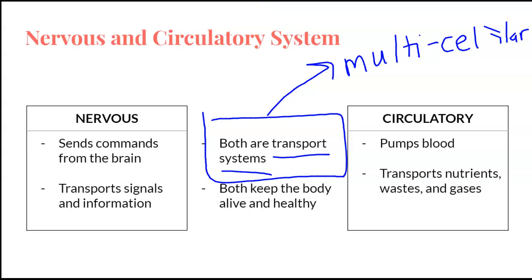The circulatory system is transporting those nutrients, so the food, the water, the waste, solid waste again, or carbon dioxide. That gas is being oxygen and carbon dioxide. While the nervous system is transporting signals and information. My body is taking in signals from that information. We talked about how our 5 senses play into that. My brain interprets those signals, and then it sends information back throughout my body to make sure that my body is reacting in the way that we would like it to react.